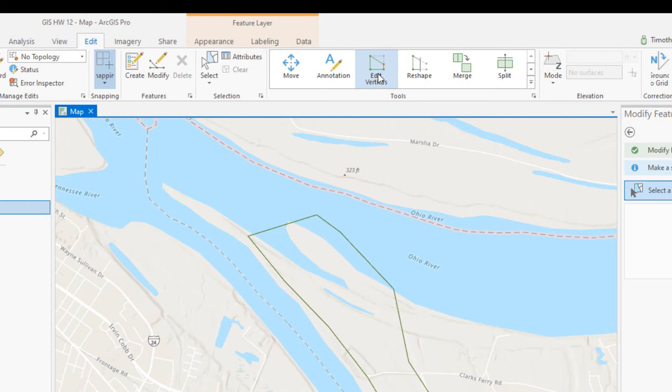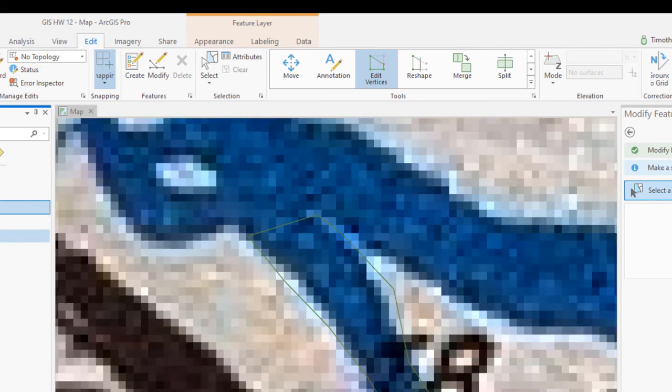This Edit Vertices tool is also nice if you want to fix your polyline file. So I'm going to turn the map back on. And, you know, this spot here could maybe be a little bit better. So I'm going to click on the polyline. You see the Edit Vertices tool is selected.